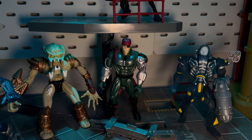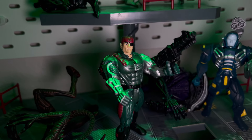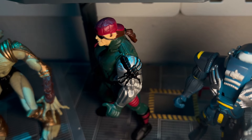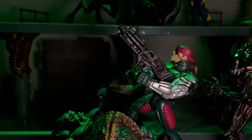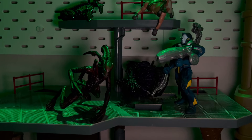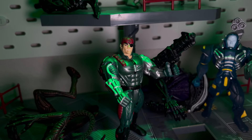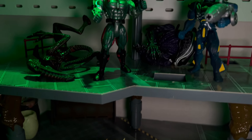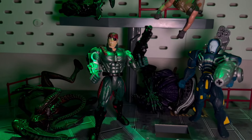He's beefed up with a bunch of armor on, which doesn't bother me — it's just doing something a bit different, more of a toyetic approach. On his left arm he has a facehugger sort of trophy on his armor, which is a really neat idea — showing he's a seasoned veteran. My biggest complaint about this figure would be the face sculpt. It seems like his face is kind of melting or something — it's probably the weakest part of the figure, which is unfortunate because everything else is really neat.